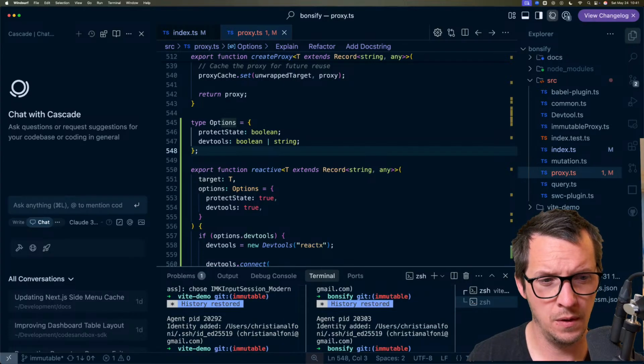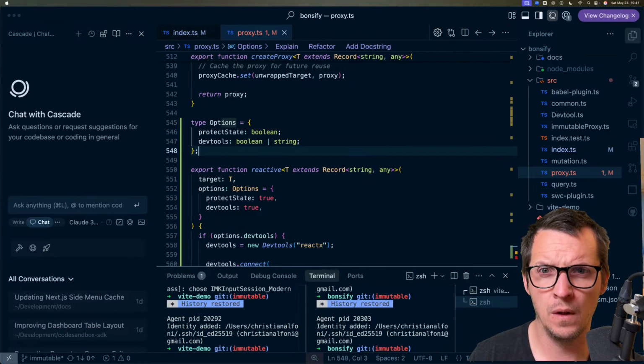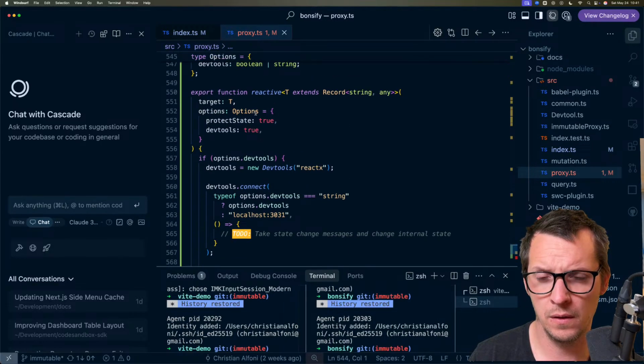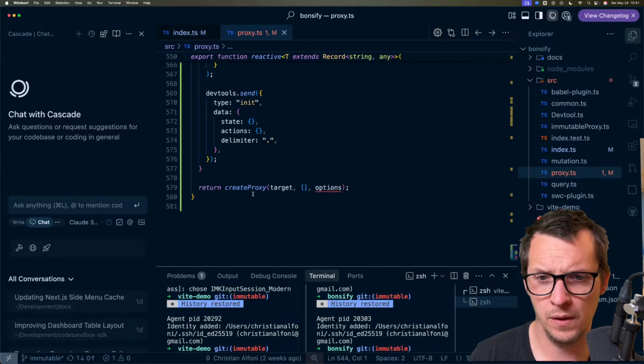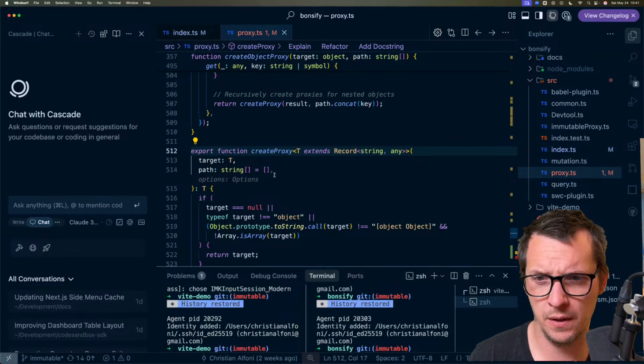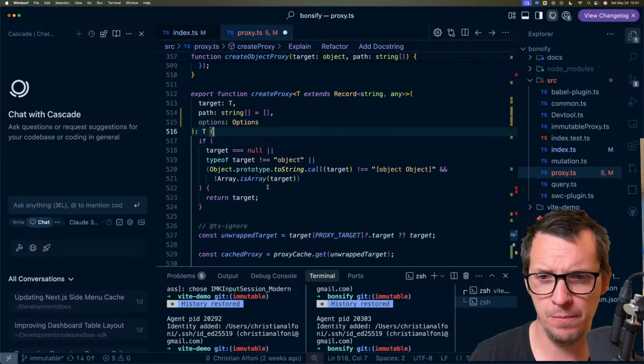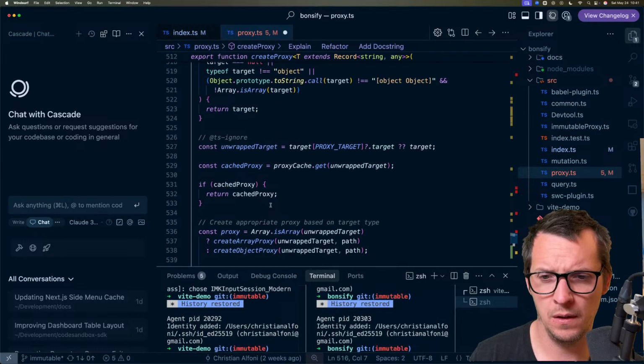Create proxy should now take these options. Yeah, and we just have to keep passing them. That's fine.